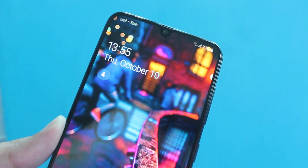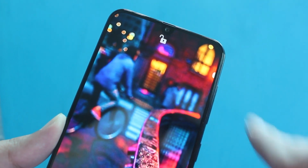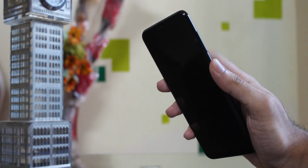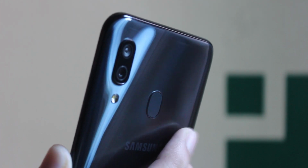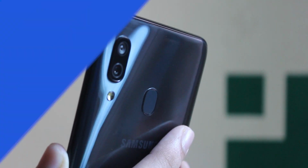And this one has got a fingerprint scanner mounted on the back instead of the trending in-display optical fingerprint scanner. Also, the front camera can be utilized for face unlock, but that's less secure, so I'll stick with the fingerprint. It's not very fast to be honest, and also the unlock animation kinda makes the overall unlock experience seem slow. And the position of the scanner doesn't bother me, it's easily reachable, nothing to complain about. But that is just me, you might have a different feeling about it.